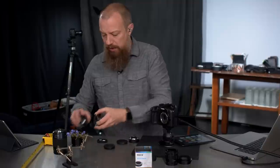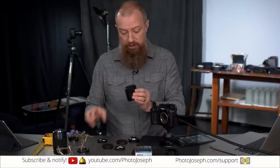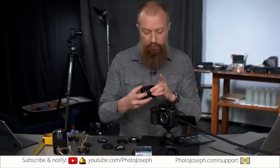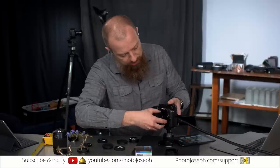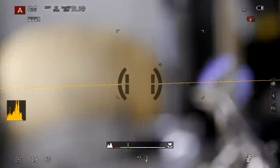So let's start with, I've got a 30 mil, this is the 30 millimeter macro. This is the Panasonic macro. This is not the Leica. The Leica is the 42.5. I figured I'd go with the less expensive one here. We'll put that on there. And let's put this at its closest focusing distance.